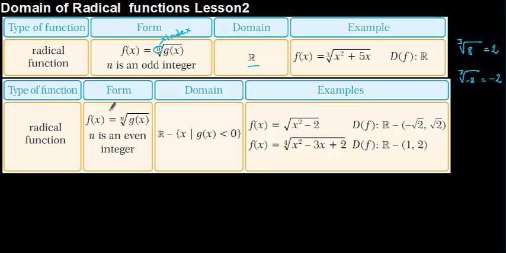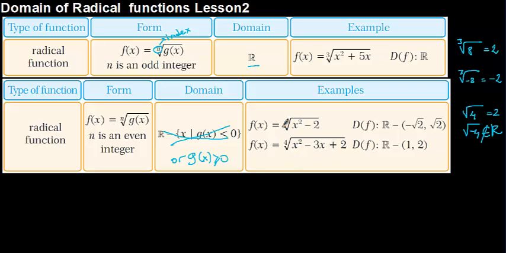But for an even integer, when the index is even, what is written inside the radical expression, g(x), must be greater than or equal to 0, sorry. Generally I'm not using this part, or g(x) must be greater than 0. What do I mean? We know that the square root of 4 is equal to 2. But the square root of minus 4 is not an element of the real numbers. It is not defined in real numbers. So we don't have negative numbers under the roots. This is the square root. When the index is an even number, the expression written here must be positive. So we are going to check the positiveness or negativeness.